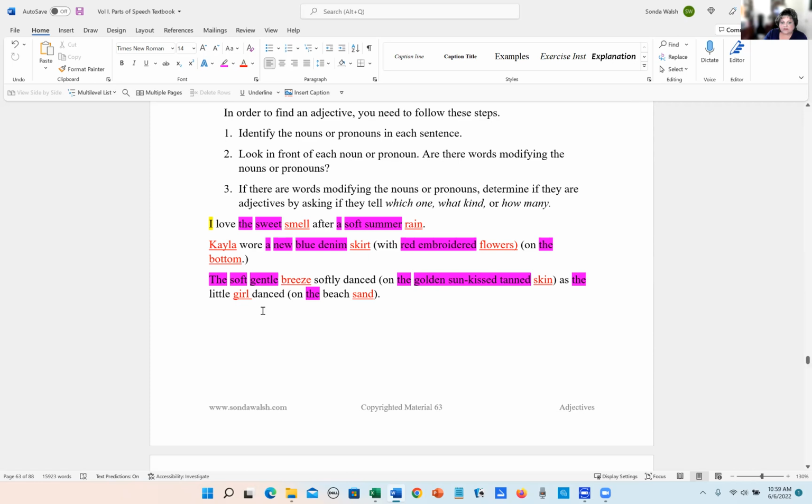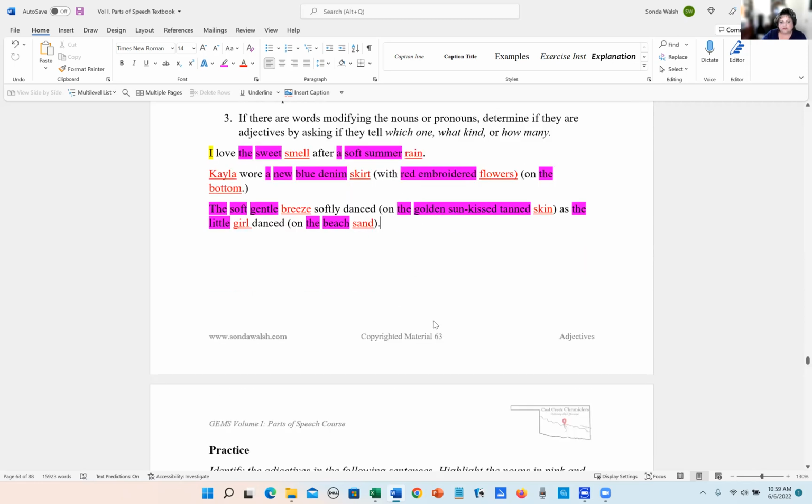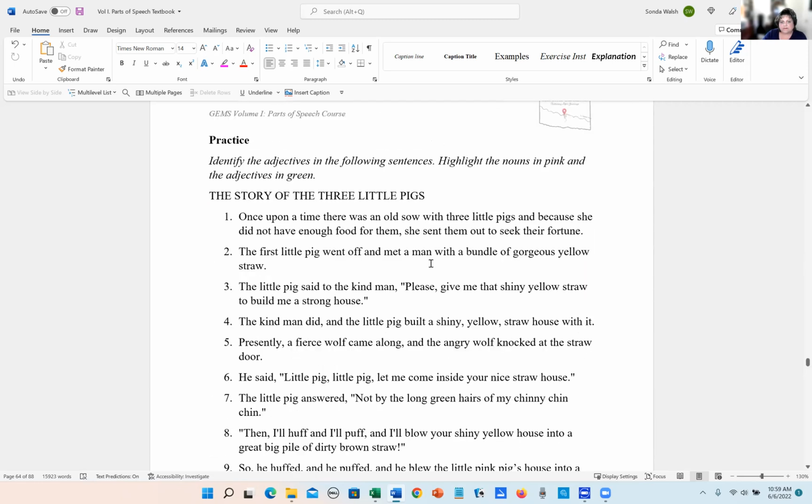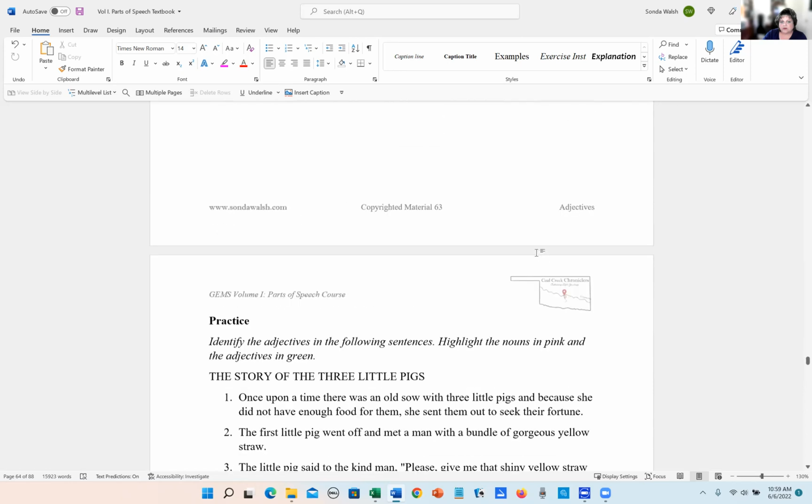All right, now let's go to girl and ask which girl? The little girl. Okay, and then let's go to sand and ask what kind of sand? The beach sand. I hope that looks just as simple and straightforward to you. I want you to go in now and start the practice, and I'll come back and we'll go over the answers.